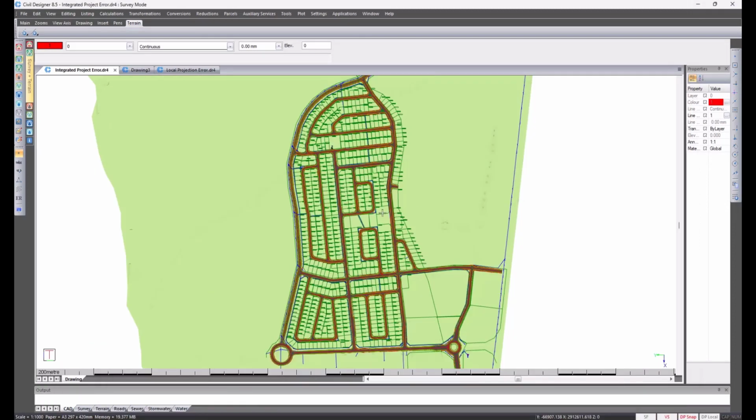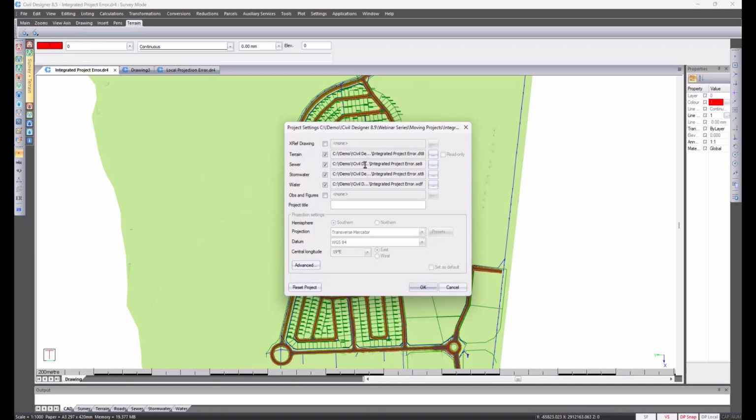Before we do anything, there's a couple of things that you need to make provision for. Your sewer, storm, and water is easy. You don't need to make any additional changes to that. But your roads is associated with your DTM or terrain file. If I go to File, Project Settings, your roads have the same name as your DTM file.